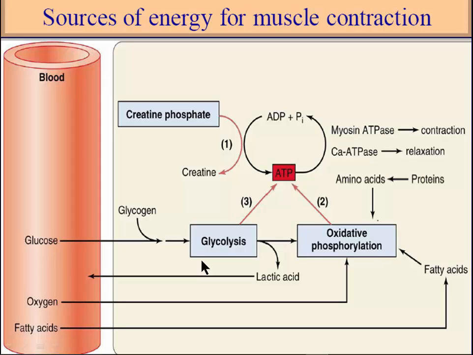But in skeletal muscle cells, the gene for glucose 6-phosphatase is silenced, so there is no glucose 6-phosphatase. So glucose 6-phosphate that results from glycogenolysis will remain. From glycogenolysis, we will have glucose 6-phosphate. This glucose 6-phosphate will be used for glycolysis.